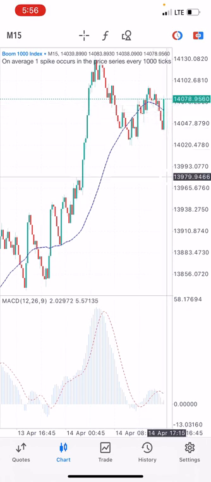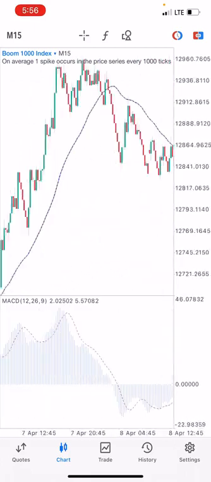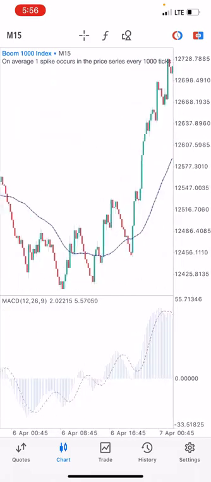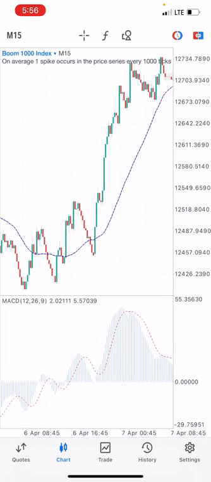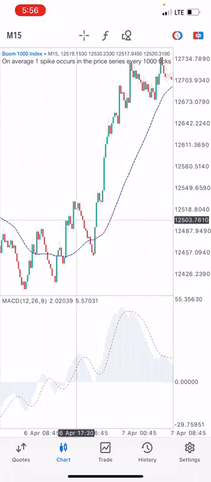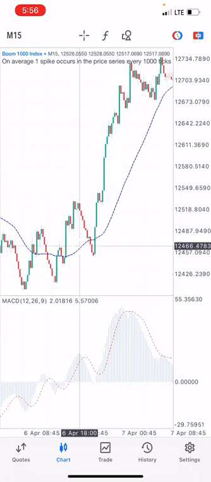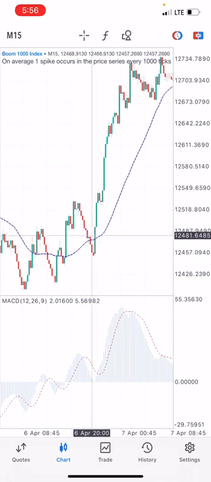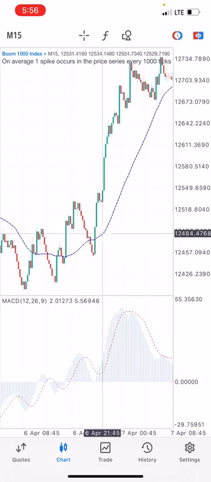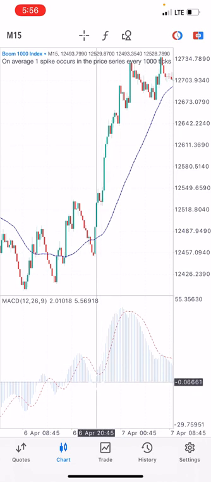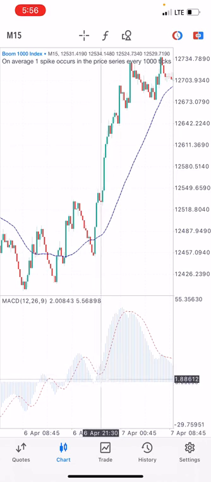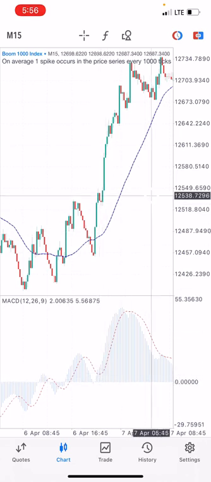Then you can go for a sell. Guys, this strategy, look at it. Look at how it works. 15-minute time frame. I use from the 15-minute time frame upward. I don't go for less. So look at it. A buy: the moving average crosses below the chart, and then look above the zero for the MACD, and then it's a buy.